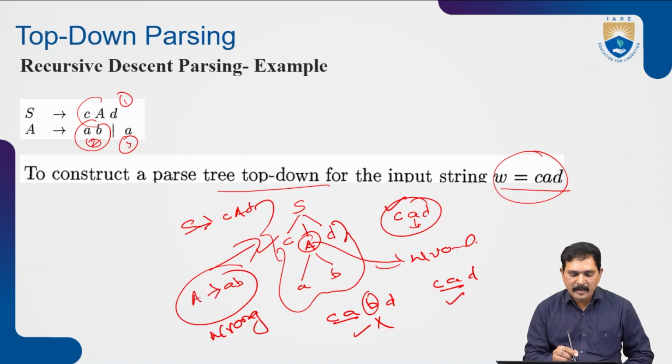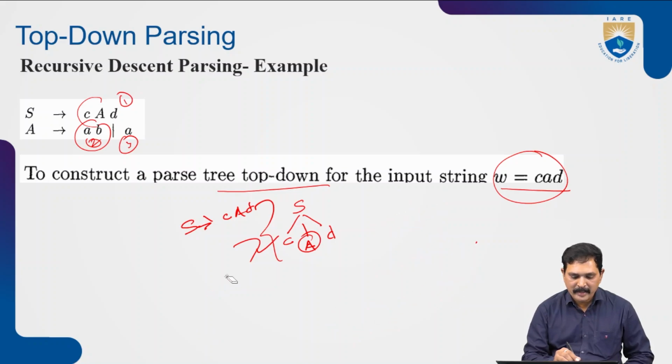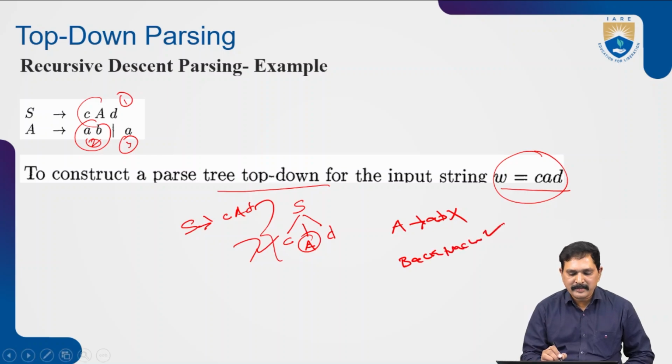So again you try for another alternative for this. The reason is that you already know capital A implies small AB is wrong. That's why you are applying backtracking here. Backtracking is applied. This is the backtracking. So after backtracking is applied, you cannot go for A implies AB again.